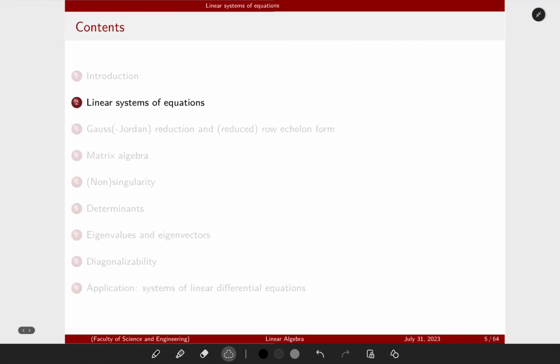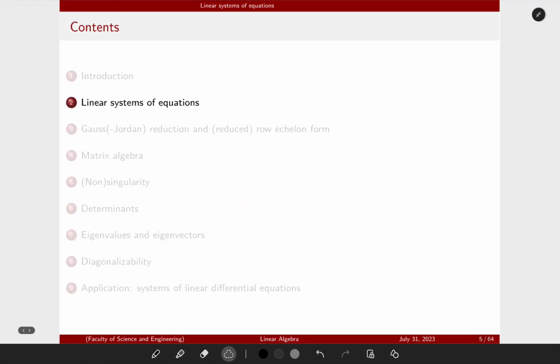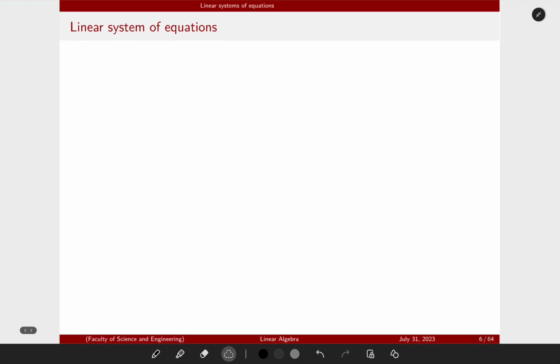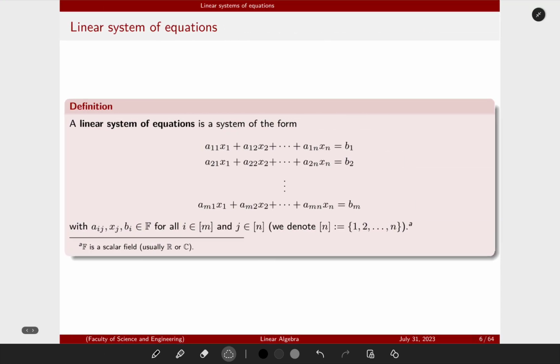And so to look at these things, we'll just start from the basics. So we look at first at the linear system of equations. To do that, we need to define what is a linear system of equations. So let's do that. A linear system of equations is a set of equations of this form here. And so let's look a bit more at this because it's quite a big expression.